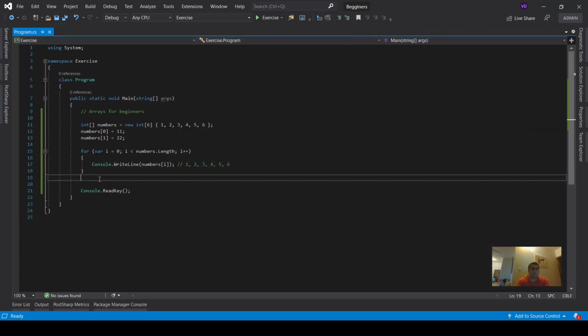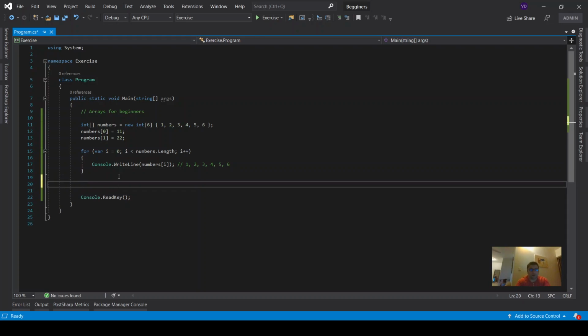The way you declare data types of arrays is the same, so pretty much you can share the same knowledge. For example, if you want to declare var names of a type string array, you can just simply do it this way. And since this is an array of a type string, the values have to be surrounded by double quotes: John, Jackie.